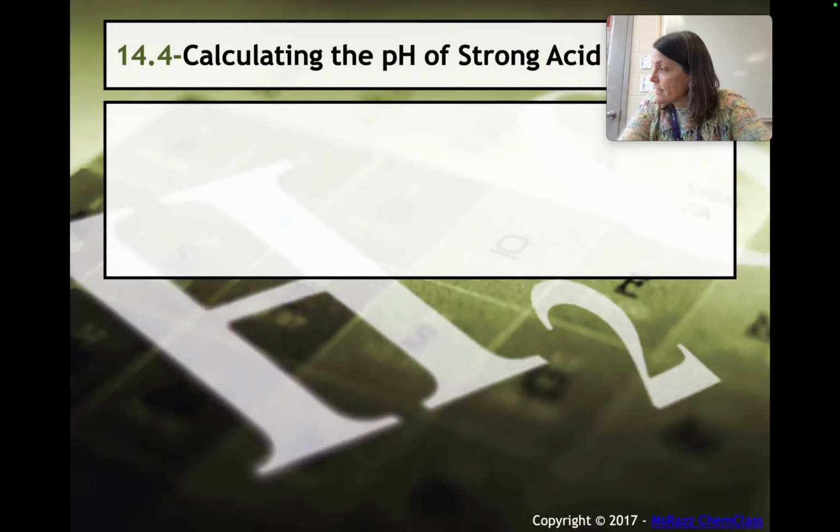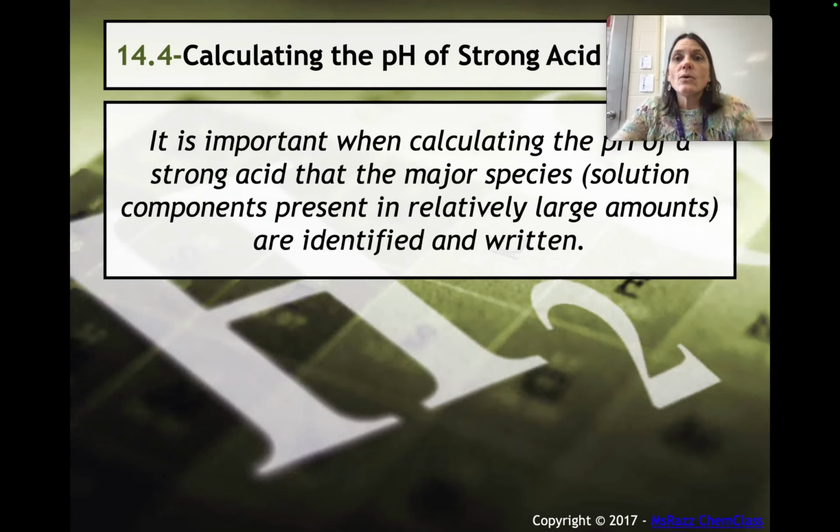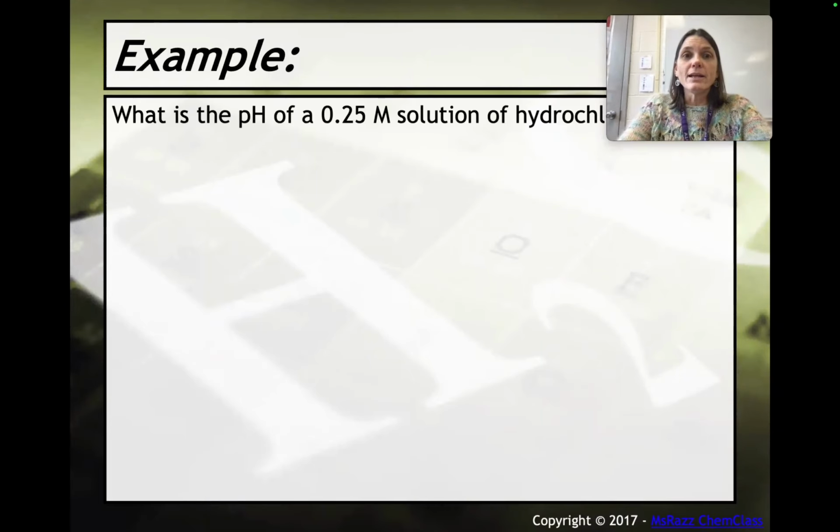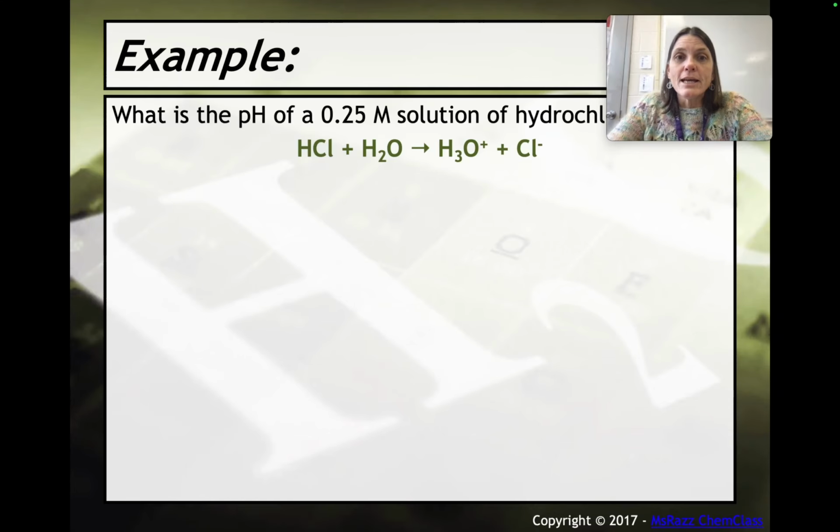So we're going to do our first example here, calculating the pH of a strong acid. We know a strong acid completely dissociates into H plus and an anion. So it's not an equilibrium system. We're going to consider a strong acid to be completely dissociated. In our example, we want to know the pH of a 0.25 molar solution of hydrochloric acid. Essentially the HCl and the water come together, and the HCl gives every single one of its H pluses to the water. So we get hydronium ion and Cl minus.